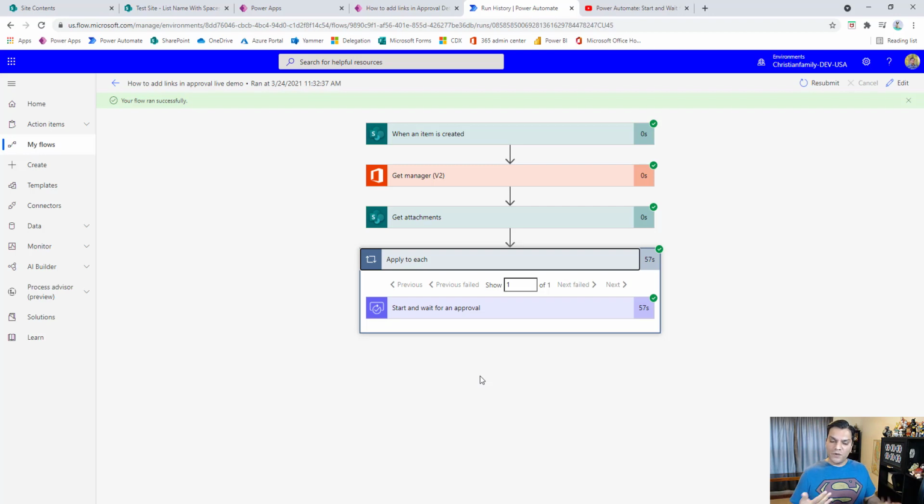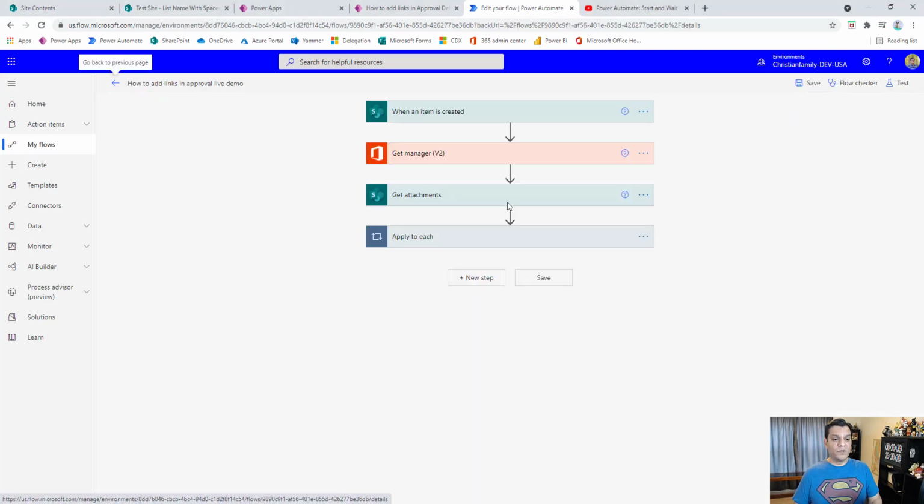So you and I already know what's going to happen. We're going to have some variables, and in those variables we're going to attach those links, and we're going to have to put them in the one single approval process. So let's actually go and try to figure that out. So I've got to now modify this approval, this flow. So what I'll do next is start adding some variables.